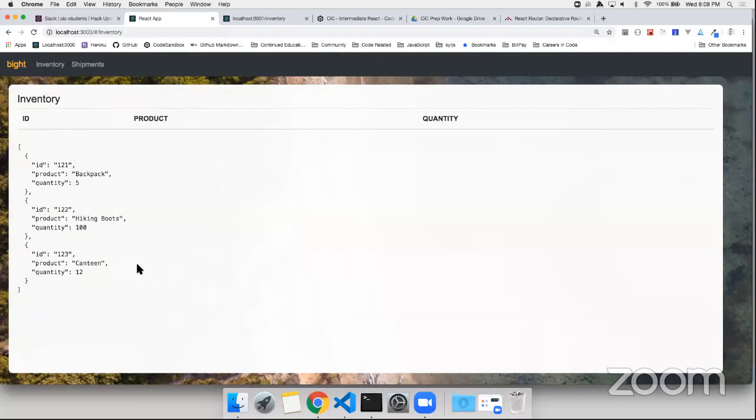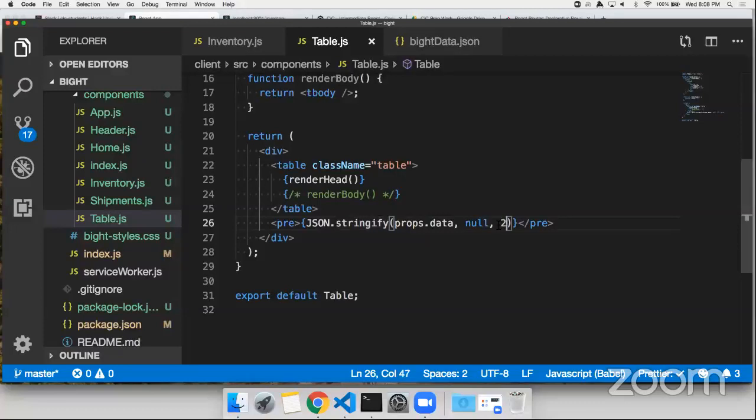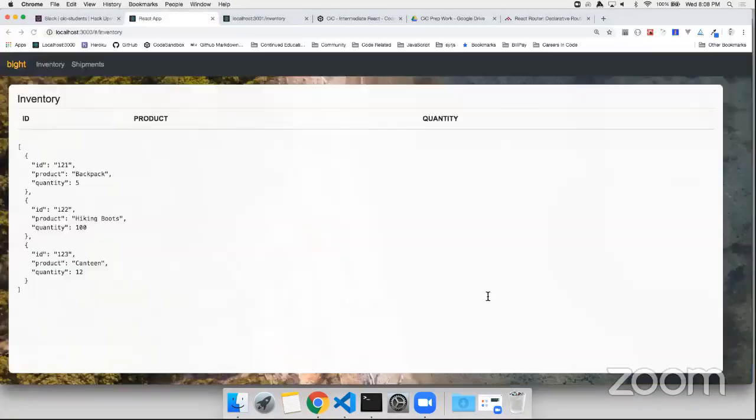And I'm still actually rendering that properly. And just to prove it, inside table, where my third parameter is 2, I'm just going to change the indentation real quick.